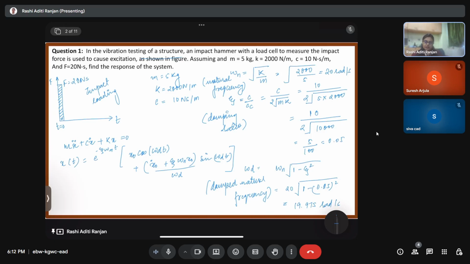So now since we have all these values, we can write this equation on the basis of the initial condition. You see over here, the system that we are assuming is for impact testing. For impact testing, our sample is in a steady state, at a zero state, where its velocity is zero and its displacement is zero. So the initial condition is x naught equals zero, x naught dot equals 0. Mind this, I'm telling when we have the system such that we don't consider the impact as of now.